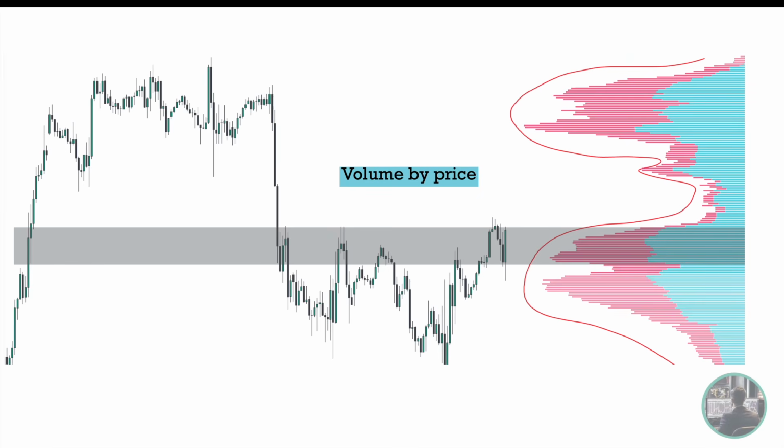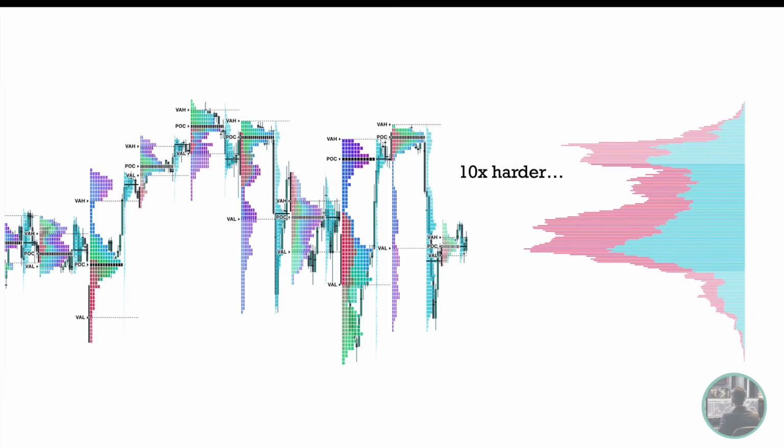And I did. But it took me a while to get there, because the way most people learn volume profile makes it 10 times harder than it needs to be. The problem is, just like price action, support and resistance and other concepts, it's very easy to go down the rabbit hole, especially when it's something that looks as complex as volume profile. And the more you learn, the more confused you get. Because now you're staring at this indicator with 10 different things to look at, and no idea which one actually matters at the moment.